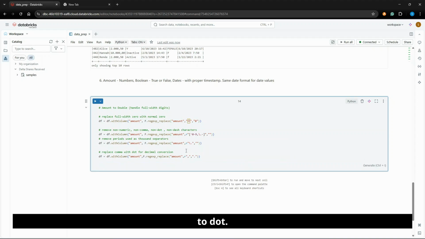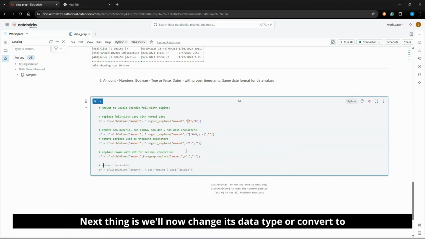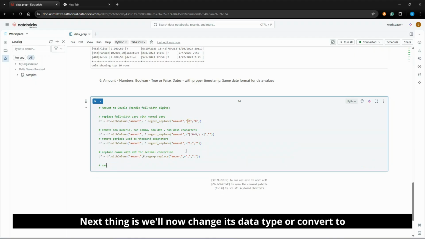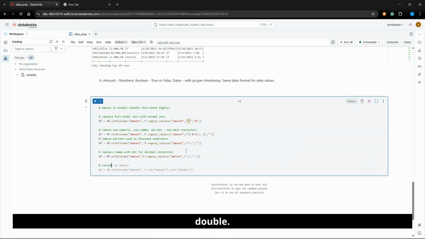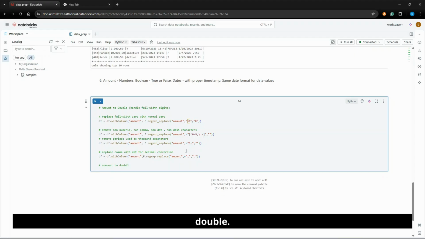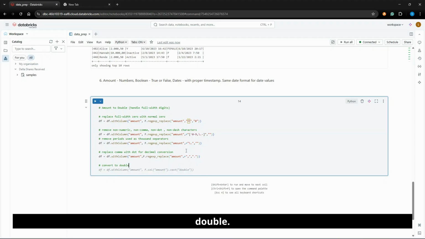Next, we'll change its data type, or convert it to double. It's already prompted. We'll use df equal to df.withColumn, then amount, F.col amount.cast to DoubleType.